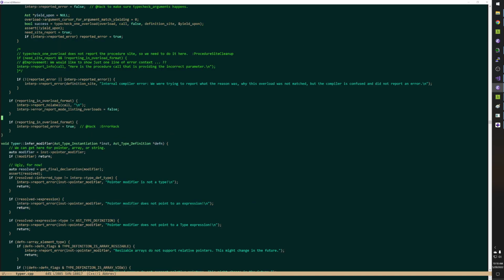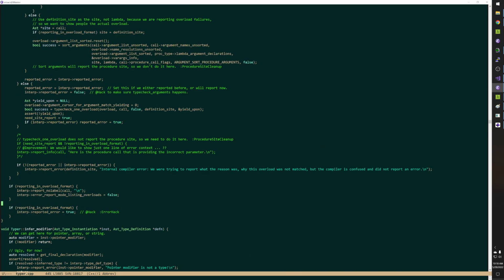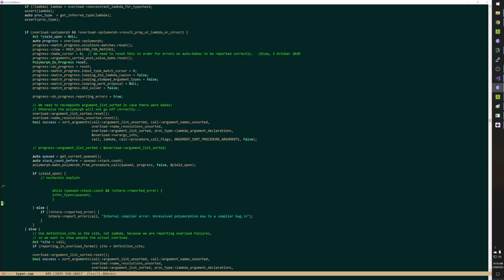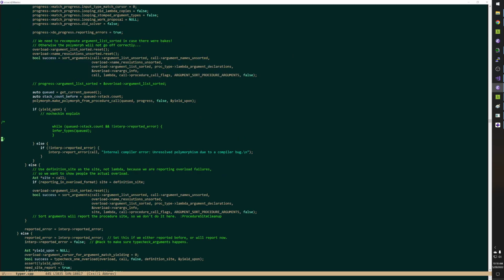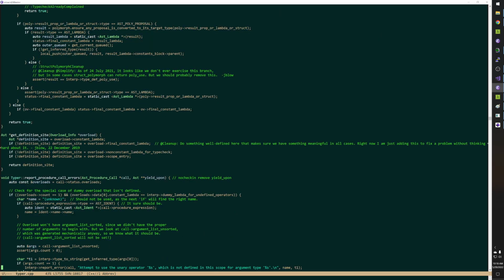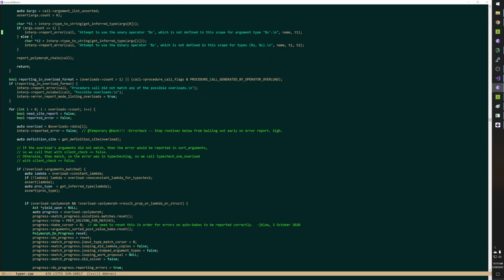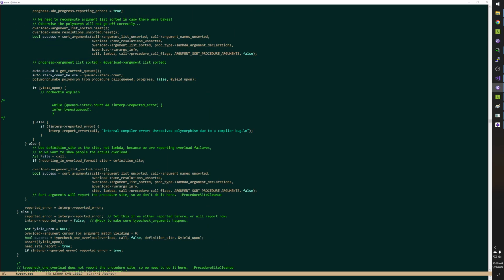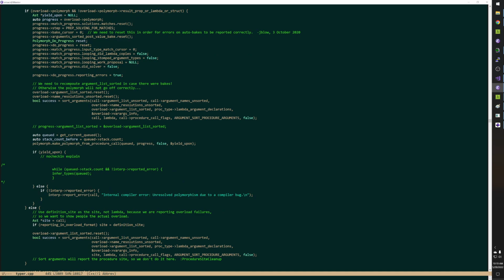So the way to keep this kind of simple is the following. This whole loop here that does all this stuff, we just do exactly... actually, this part is not even what we're worried about. Or no, sorry. This part, we ignore this part. That's a whole different thing. But this part where we loop over all the overloads and we do this check, here we reset the overload progress state, right?